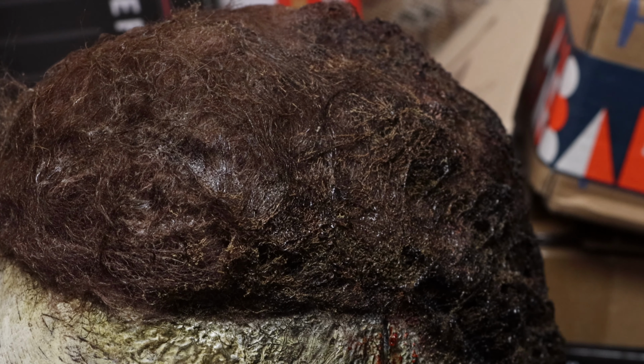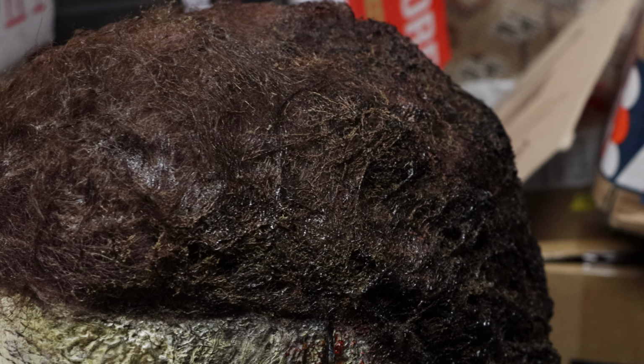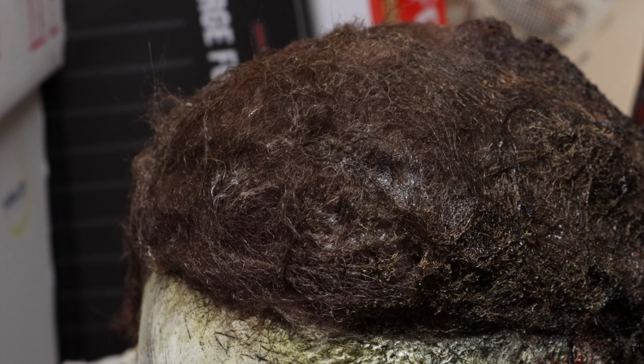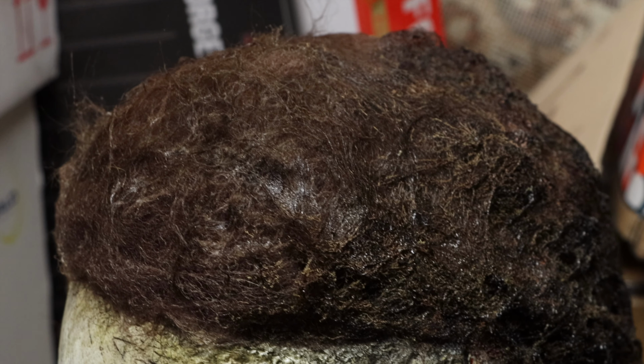Obviously with the side that's more burnt, that changes here. Now this is all sealed. Once I was happy with how it looked, I basically sealed the hair, so it should arrive looking pretty much like this. And there won't be much need for messing around with the hair, trying to style it or any of that. It's already done.